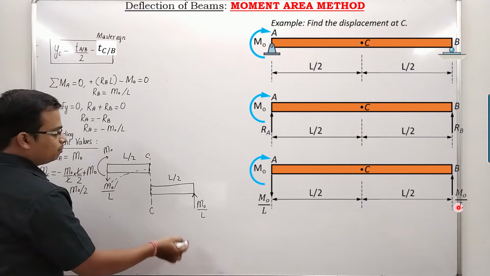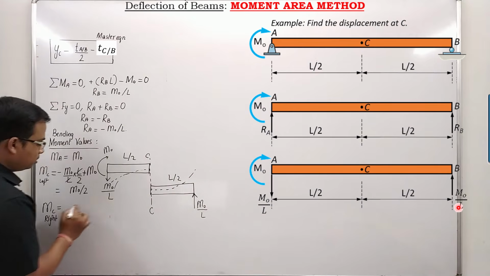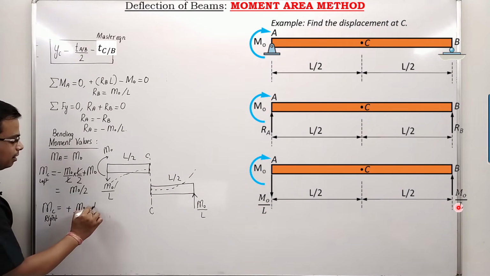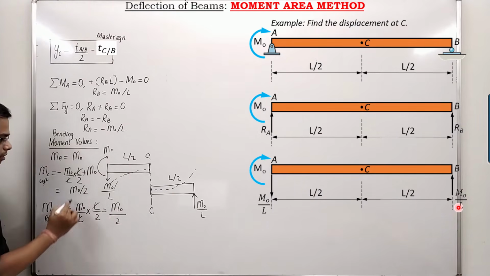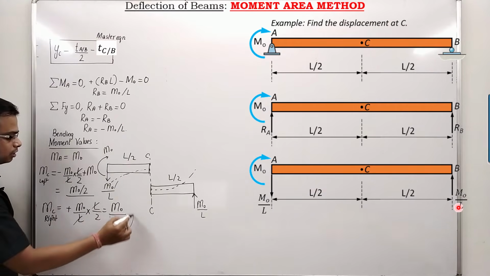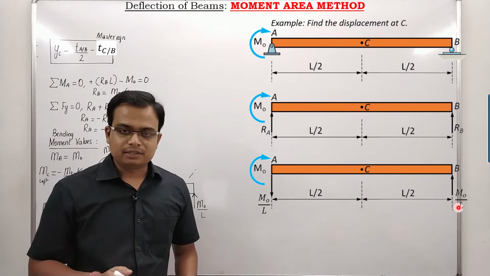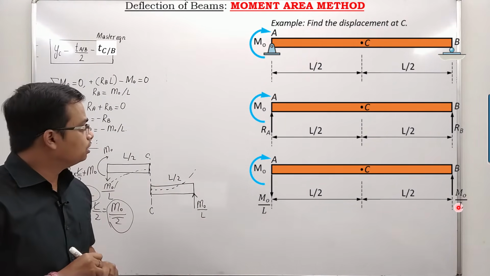So this is fairly simple. This force will try to bend the beam in this fashion. What is this? Sagging case. That means a positive sign. The force is M naught over L multiplied by L by 2, and there you go. The value that you've got is M naught by 2. Simple. M naught by 2, M naught by 2. It does not matter which portion of the beam you consider. Always you will see that you are going to get the same value. And finally at B, you can check it out. It is going to work out as 0.